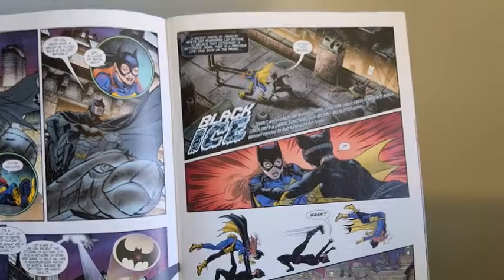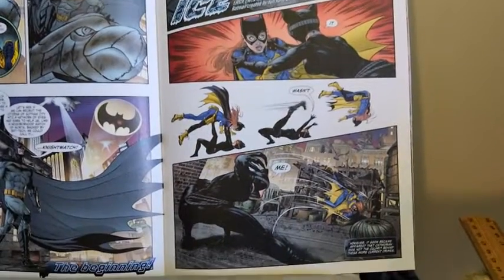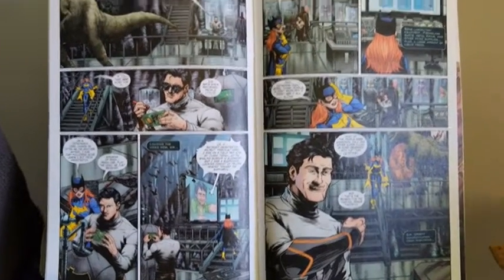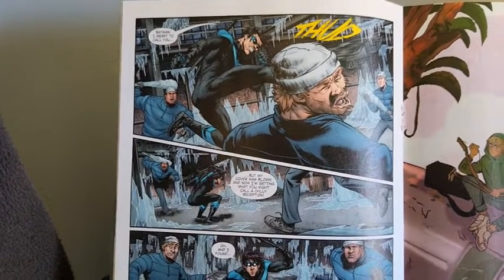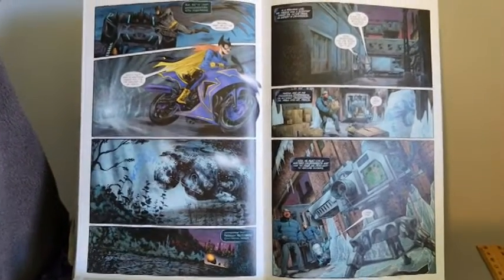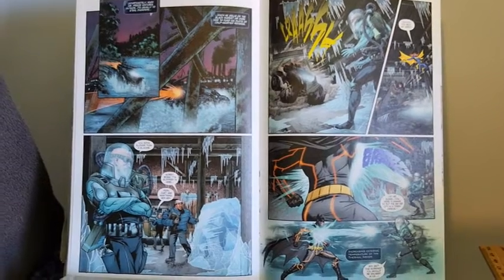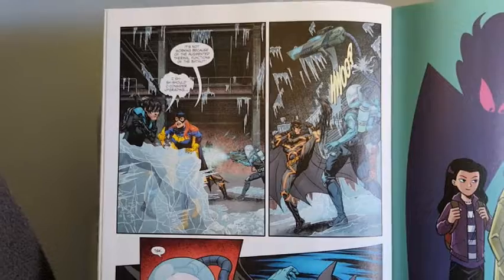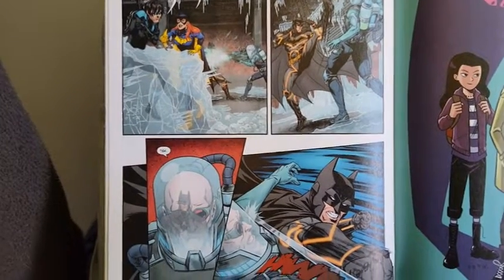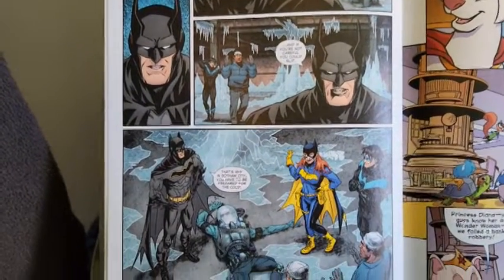Moving into the next story, as we begin, we have Catwoman and Batgirl fighting against each other. The story continues, and we get to see that Batman is working on a bit of a project. Nightwing is going up against some of Mr. Freeze's goons, Batgirl heads out, Batman heads out, you get to see what's happening at Mr. Freeze's base, until Batman encounters Mr. Freeze. He starts to give him a bit of a fight, Barbara Gordon comes in to help free Nightwing of the ice, and last but not least, Batman captures the bad guy.